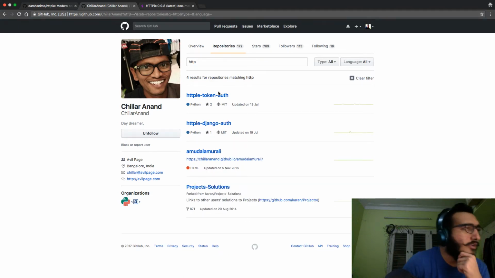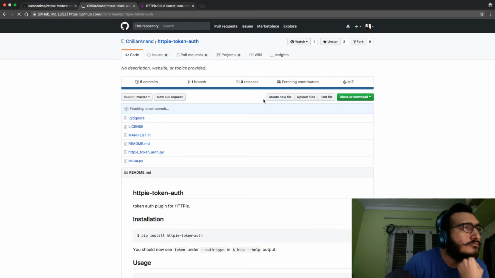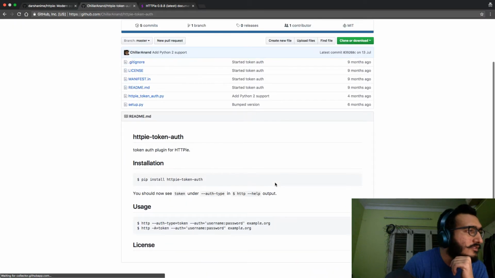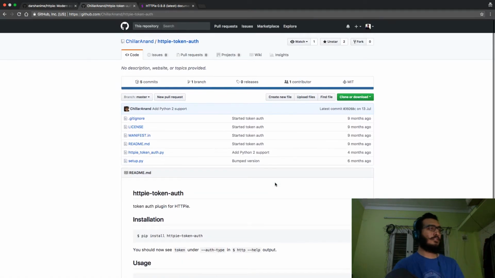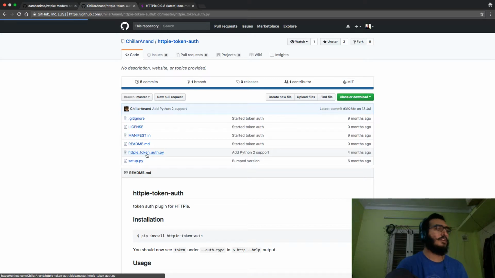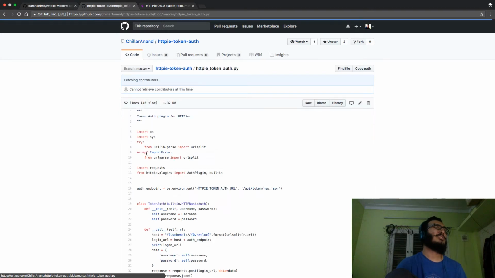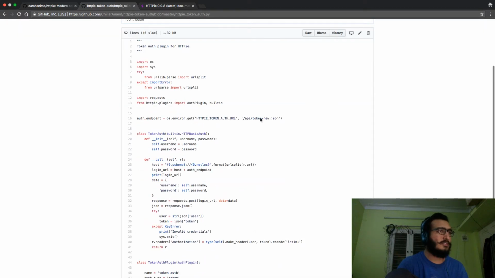I'm very tired today. I don't know why. Oh, he's written two actually. I used this for some days. Yeah, this is it. I think what it does is it hits the new token endpoint or something like that. Yeah, API new token JSON endpoint. That's very nice.